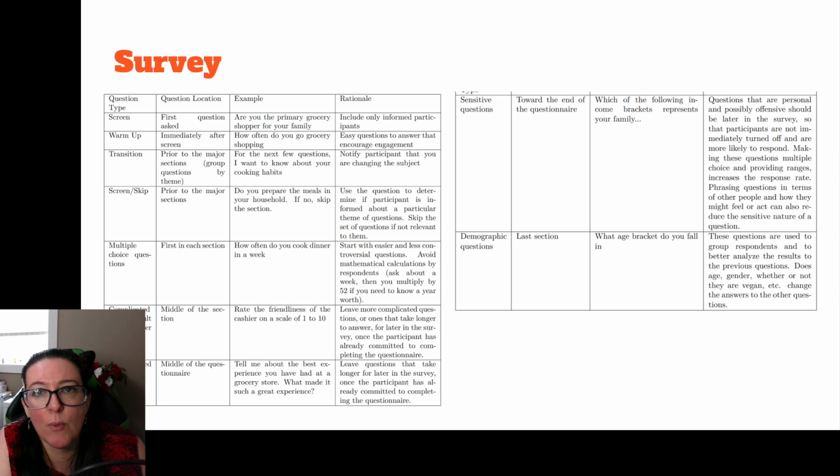If it's something that you do need to know, so let's say this is a survey related to medical health, we're talking about very personal questions about sexual activity, about sexually transmitted infections, back end of the survey, people are, once they've committed to filling out the survey, more likely to respond to these, so put them towards the end. But again, people need to see a clear reason as to why you're asking those more sensitive questions. So sometimes you need some kind of explanation or description as to why this is relevant.